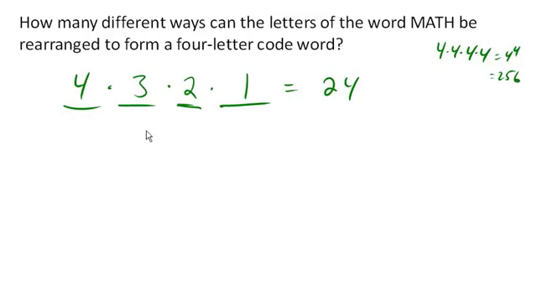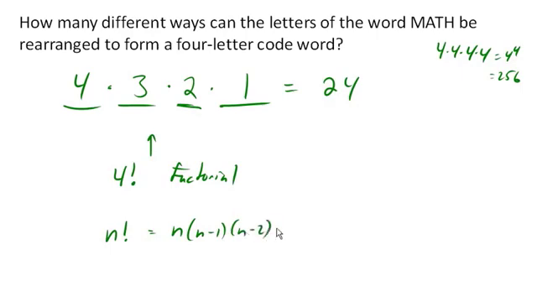Now, this sort of computation is done so often that we come up with a shorthand notation for it, called the factorial. In general, the idea is that n factorial means that number times 1 less times 1 less, and keep on going all the way down until you get down to 1. So it's multiplying numbers in decreasing order till you get down to 1. So this is 4 factorial, 4 times 3 times 2 times 1. Okay, let's look at another problem.